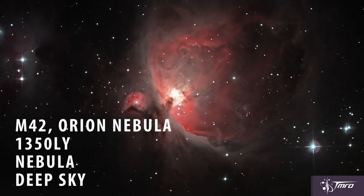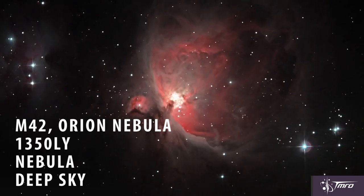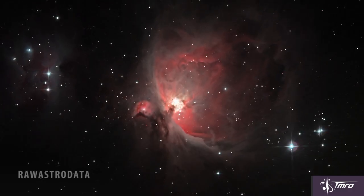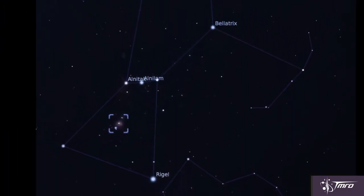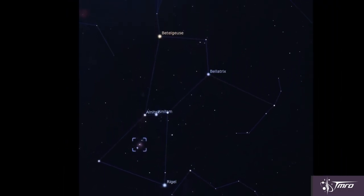First up, the Great Nebula in Orion, M42. Although included in last month's What's Up, it's a target that is too beautiful not to include throughout the entire winter. A telescope will bring out the nebulous cloud-like detail. Binoculars work as well, and even in light-polluted Los Angeles, it's possible to just barely identify M42 with your naked eye. With enough exposure and tweaking, even a basic DSLR attached to your telescope can yield great detail.